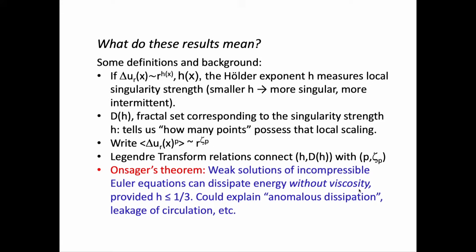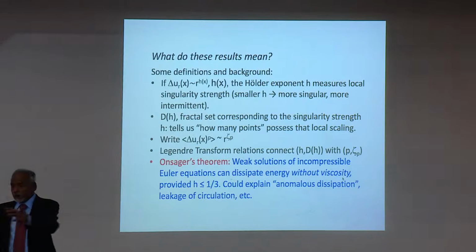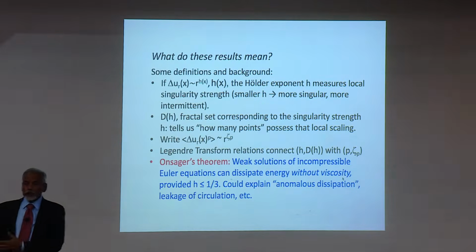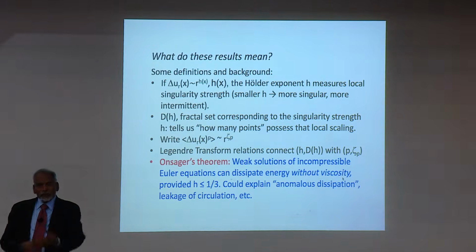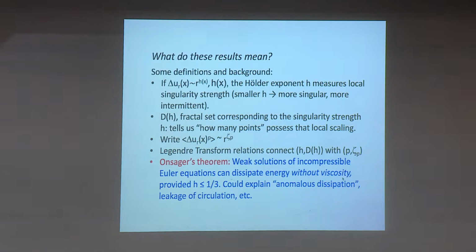But a little small industry grew around it, and they use a thing called convex integration, which I don't understand. But they have now this theorem. So what it means is that if you measure h, and you find that to be less than or equal to 1/3, then you have anomalous dissipation. This also has an important implication for Kelvin's theorem. Kelvin's theorem says that if you have no viscosity, the circulation on a Lagrangian loop remains the same. But if you have singularity somewhere, that can't be true, and you will have some leakage of circulation. So that's the important part of this whole business.